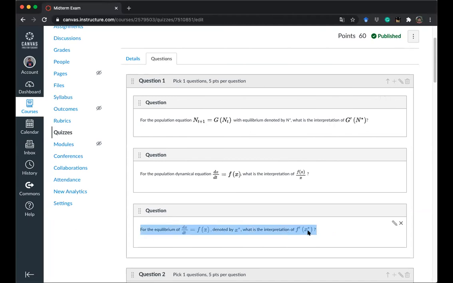Exactly the same for the third part here. It's basically F prime x star, which is also the per capita growth rate of perturbation from the equilibrium. But this is just a continuous time model. The middle one was much easier. It didn't have the slight trick that the other 2 had. This is basically per capita growth rate. So that was the first question.